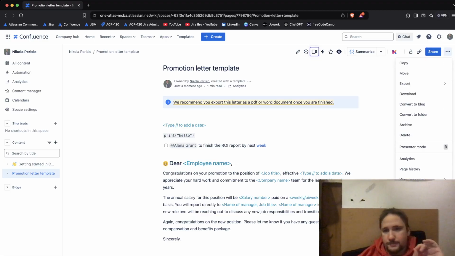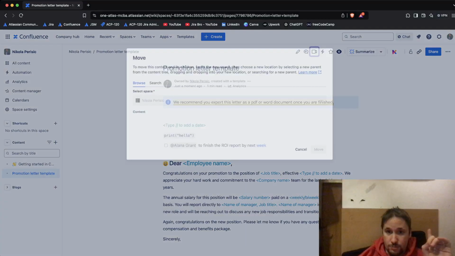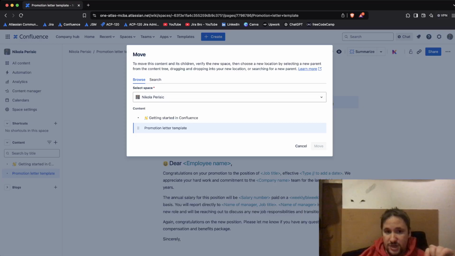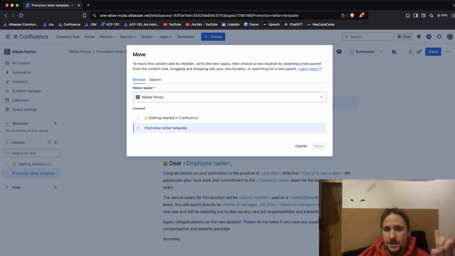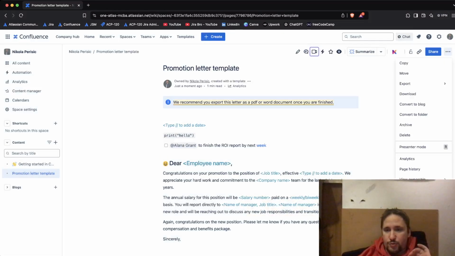Now the options. So first of all, you have the option to copy a specific page. You have the option to move, and you say in which space you actually want to move this. That is the thing. Also, what else do you have?